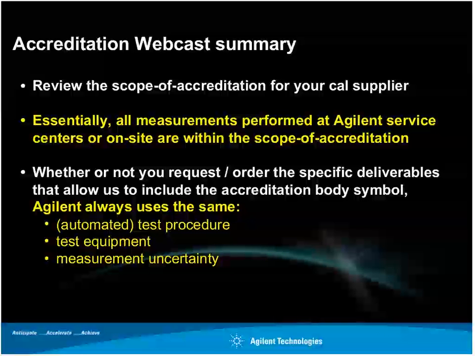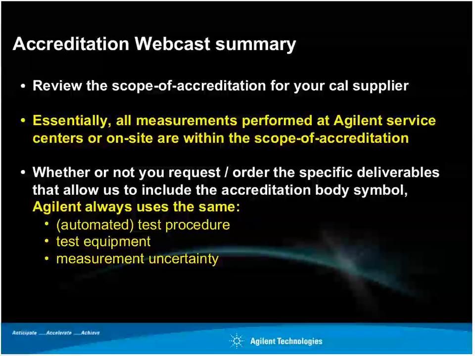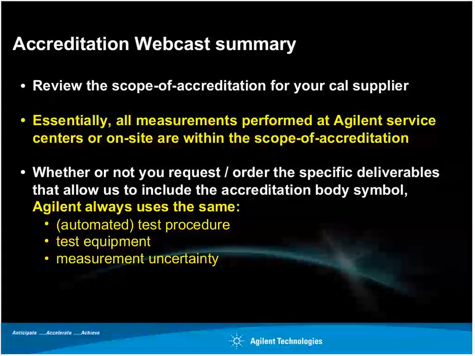We provide those deliverables. We do have some less expensive alternatives where you don't get all of the guard banding, et cetera, but I do want to let you know that in those cases we use, for the measurements themselves, the same people, the same automated test procedures. We're using the same test equipment, which provided the known and as low as we can measurement uncertainty. So we don't change our procedures, we don't change the test methods, we simply are not providing as many deliverables on some of our calibration services.